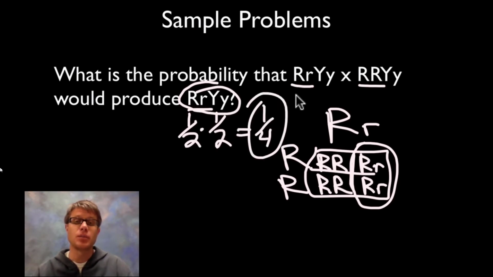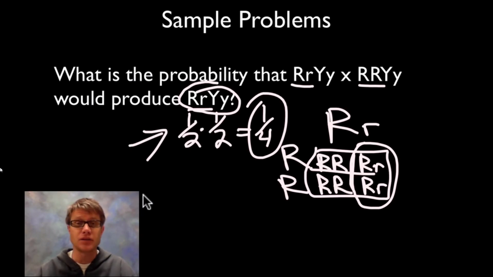Now, if you were to do this as a Punnett square on a dihybrid cross, it's going to take you minutes and minutes to just set it up, and you're probably going to screw up how to do the meiosis. And so always do the law of multiplication if you have a dihybrid cross. And this goes all the way out to a trihybrid. All of those are simple, easy to do with multiplication. And I put together a video on the law of multiplication and addition, how it can be applied in genetics. But that's Mendelian genetics. In the next video, I'm going to talk more about advanced or non-Mendelian genetics. But for now, I hope that's helpful.